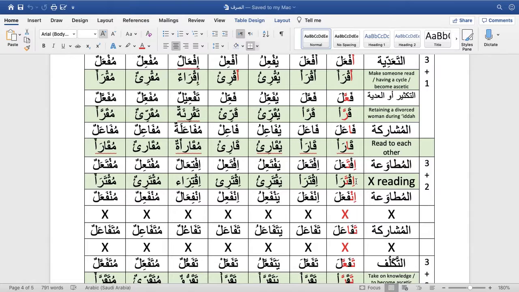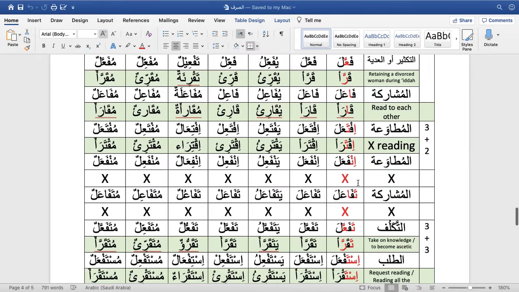However, I haven't been able to really find precise information on that in my dictionaries. So, اقترأ يقترئ اقترئ اقتراء مقترئ and مقترأ. As I said, I've never seen it used in a book, never heard it in a lesson. I don't think it's in the Quran, but I found it in Al-Mu'jam Al-Wasit.